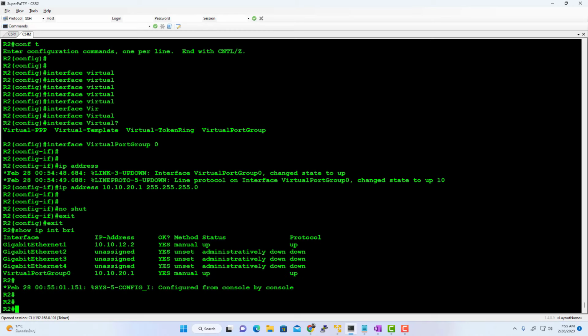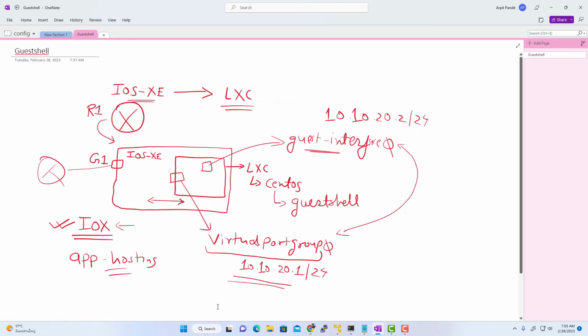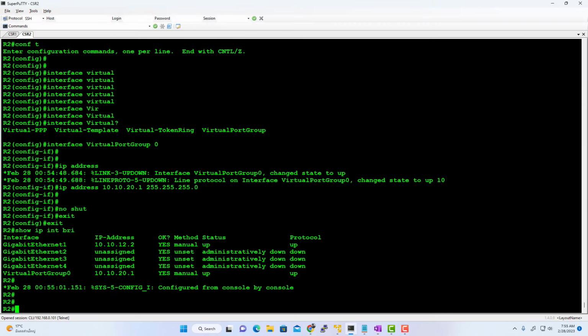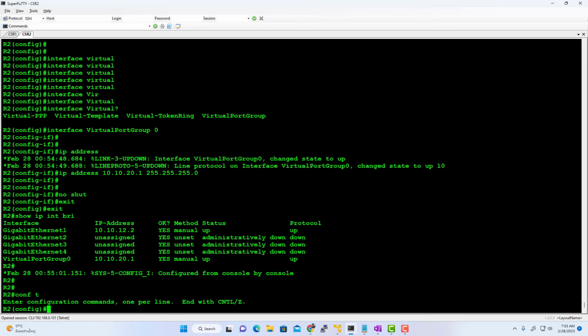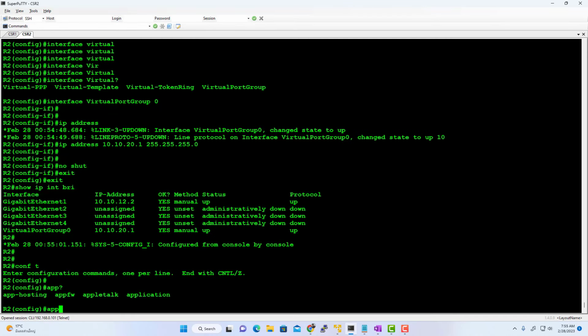Now we need to link this virtual port group to our guest interface, right? And this guest interface here will be configured as one of the app hosting services. So you see that the command structure also is with the app ID. So if I go to configuration terminal and type app, you can see that we have an option of app-hosting, right?